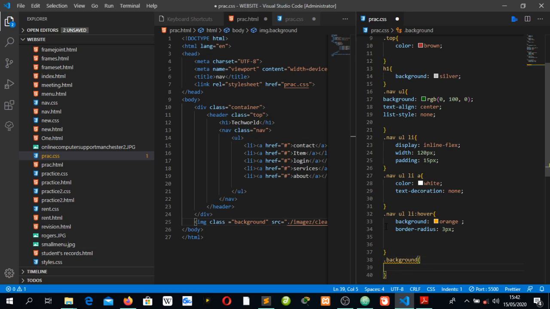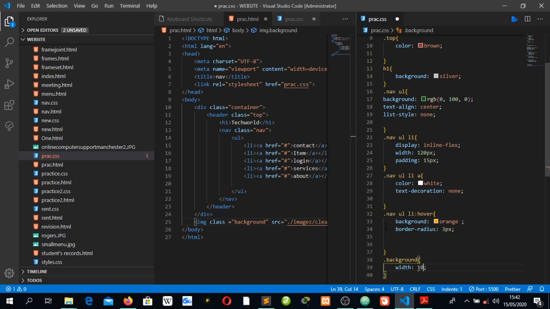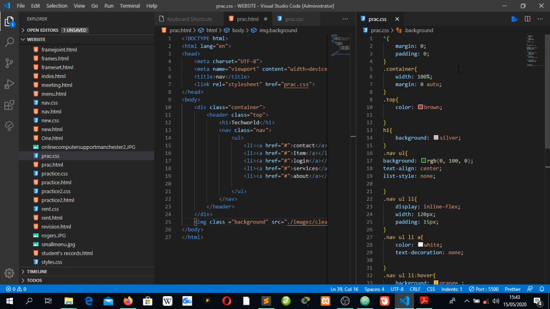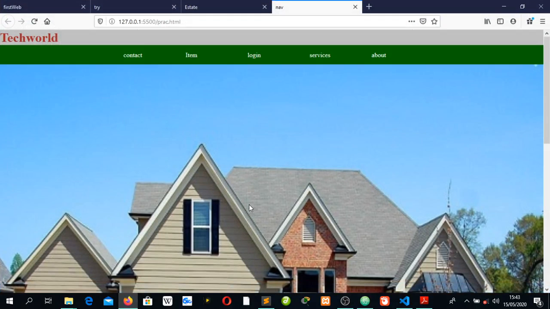So I'm going to make it appear like it has covered the whole page. So I'll just give it a width. It will be 100%. You may ask yourselves why I have put it to 100%. When we get back right here on top, I think you can realize that I gave this container a width of 100%. So for it to cover this 100% too, I'll just need to assign it 100%. So when we get back to our browser right here, I think you guys can realize that now things are all set. So that's how easy this thing is.